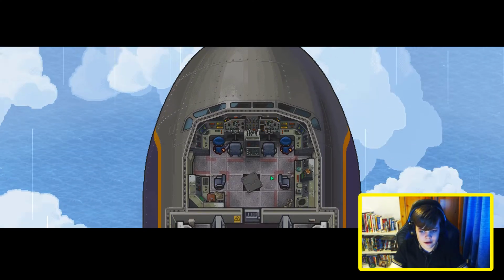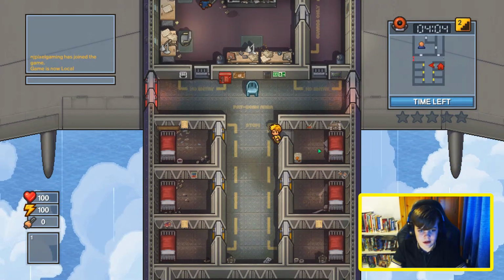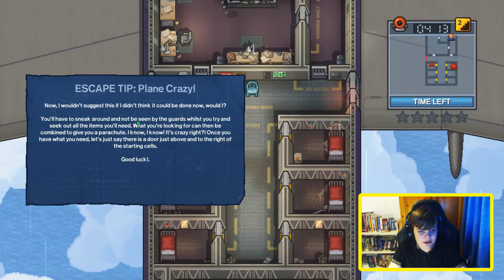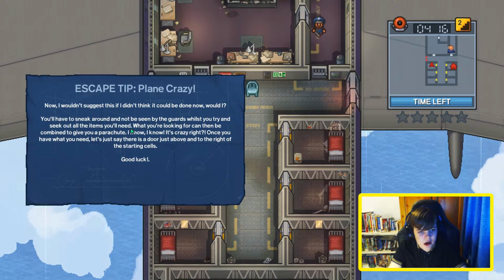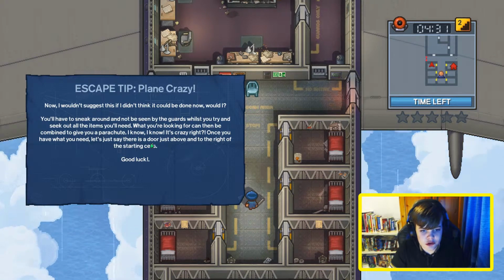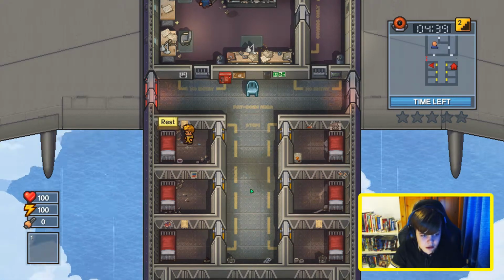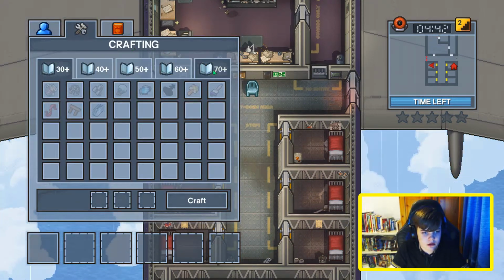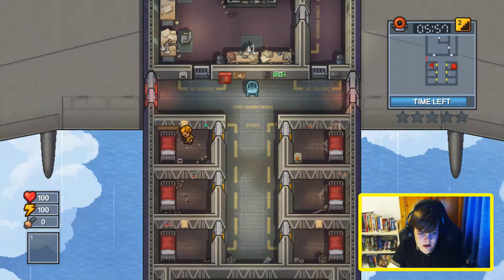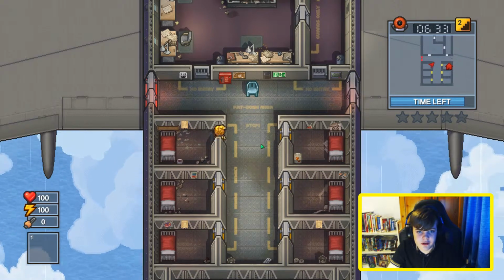Right. Okay. Let's check this one. We haven't checked this one. Playing crazy. You have to sneak around and not be seen by the guards whilst you try and seek out all the items you'll need to give you a parachute. I know, it's crazy, right? But you have what you need. Let's just say there's a door just above to the right of starting cells. Good luck. Alright. Let's take a look what we actually need for a makeshift parachute. Parachute. We need a harness, which is 3 bits of rope, and a bed sheet. Well, we got the bed sheet. Now let's go looking for those bits of rope.